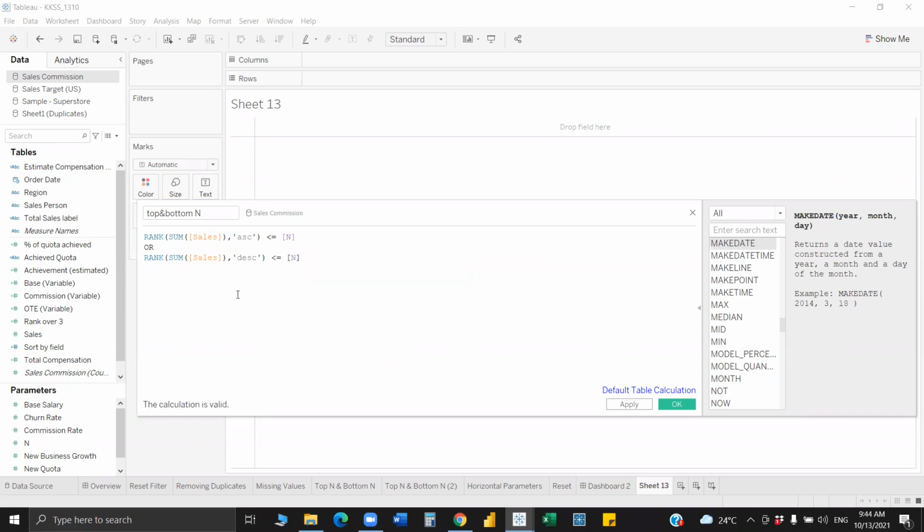So what this does is it will calculate the rank of sum of sales in ascending order. Whichever has the least sales will get rank one, and it will compare with the parameter. The other one will compare with the descending.